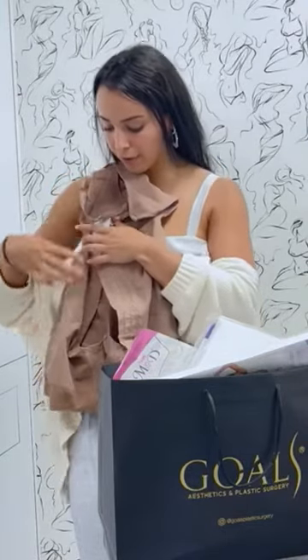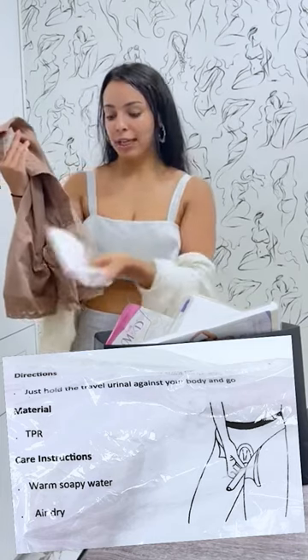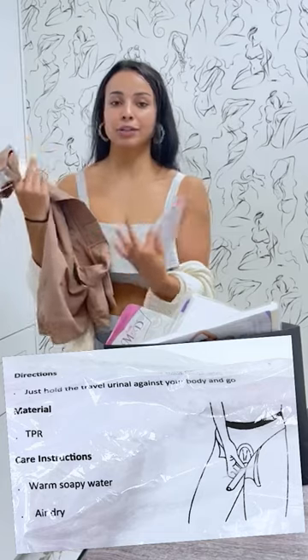You may be wondering, how am I supposed to use the bathroom? There's a little hole at the bottom of the faja that'll make it so much easier. All you need to do is just open it up right here at the bottom and you don't even need to sit down. That is where a travel urinal, which you would also get, comes into play. Easy to use, super hygienic, and you can avoid public toilets. You just insert it right at the bottom where you open up the hole at the bottom of the faja, and again you can avoid sitting down. You can take it everywhere with you or you could also use it at home as well.